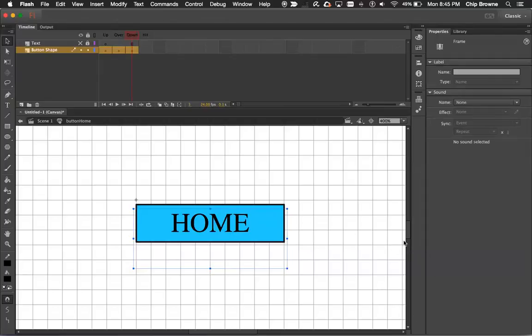Kim just asked the question, is there an advantage to doing buttons in Flash as compared to creating them directly in HTML CSS coding?